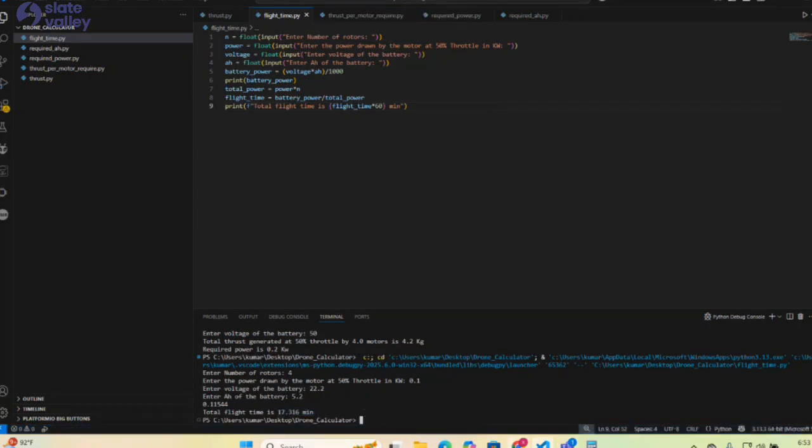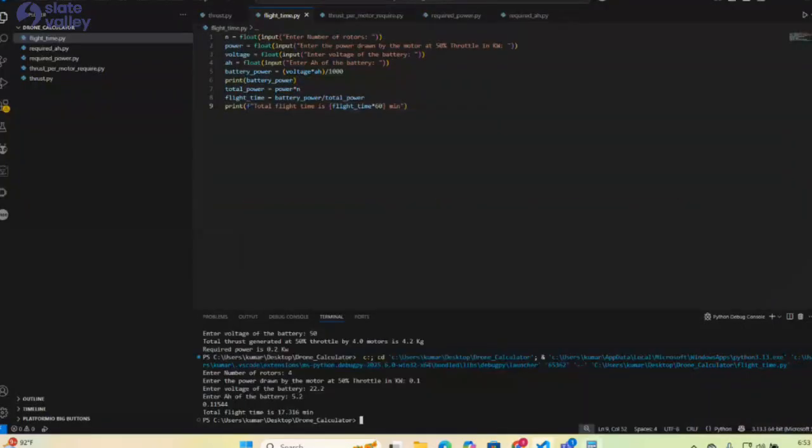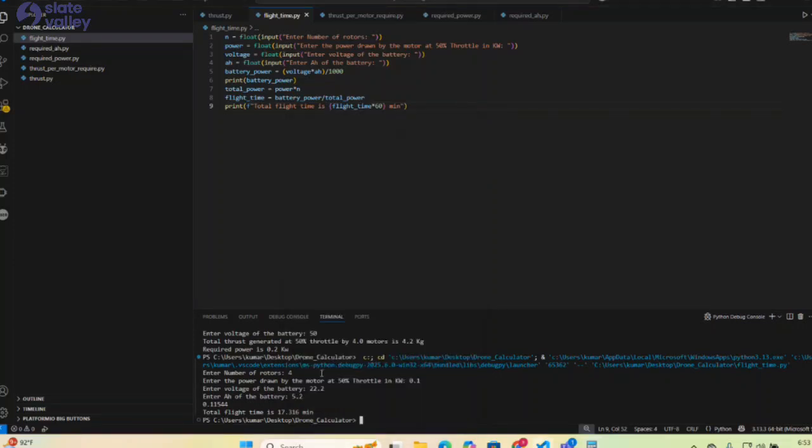So then if you are required this one, 115.44 is in watts. Now you have to convert this, it is in milli. So you have to divide this with 1000. You are getting 0.115, but you are required is 0.2.